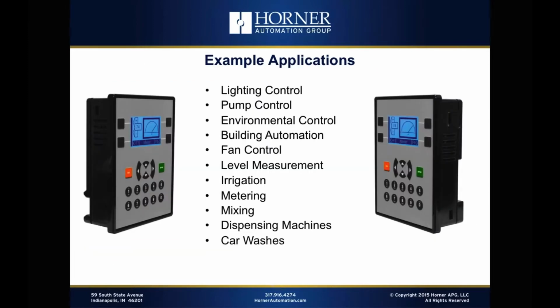Okay, let's talk about example applications. The X2 is very general purpose. You could probably tell through all I've covered so far that there's a lot it can do. It's got a lot of I/O. It's got analog capabilities, well beyond what people normally expect in this price range. So there's a lot of things it can do.